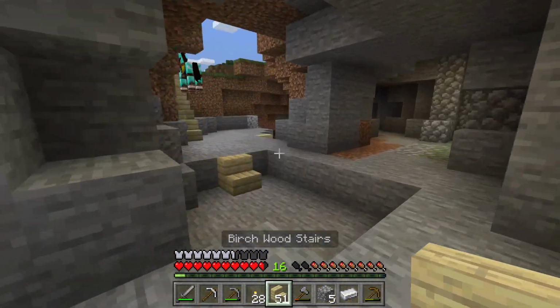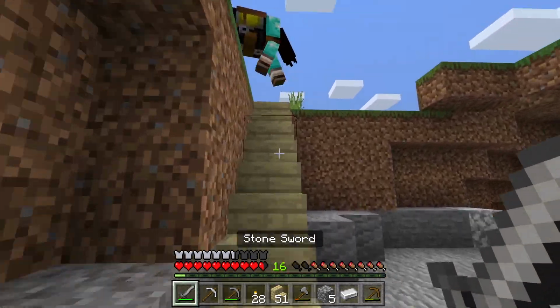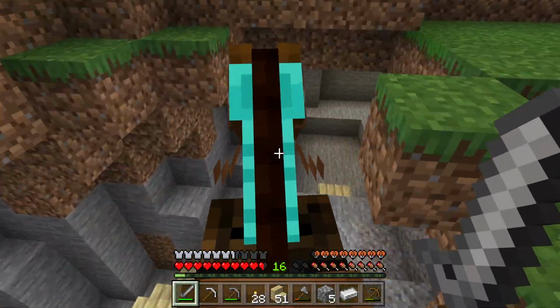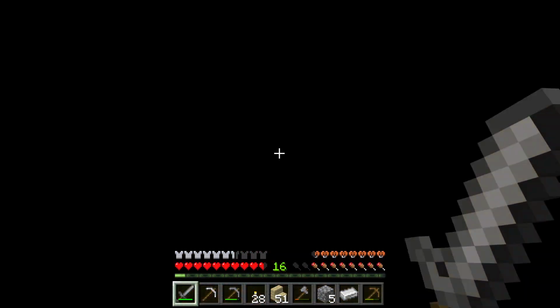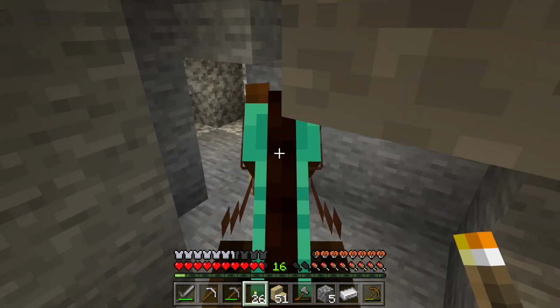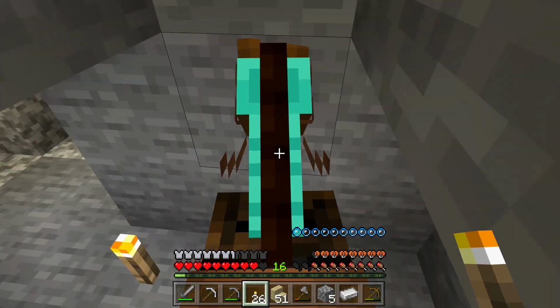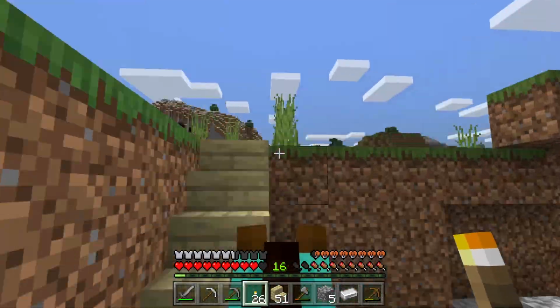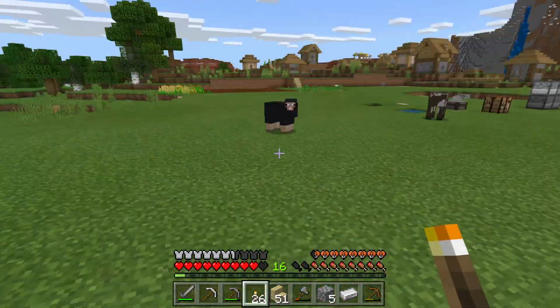Bro, where are you going? Where are you going? Get back here. Oh, jeez. That scared the crap out of me. Gosh. All right, let's just go into the cave, bro. Ow. Okay, there we go. And there we go. That was the cave. Wow. Crazy insanity.